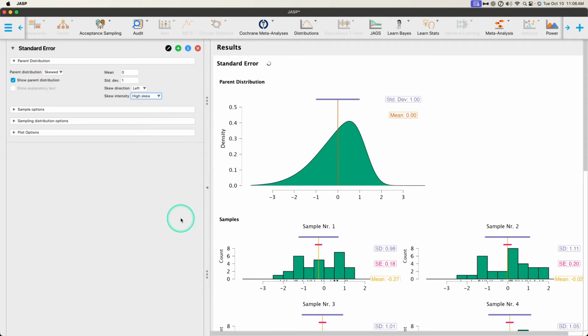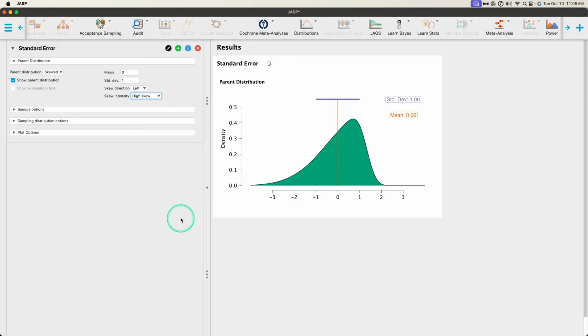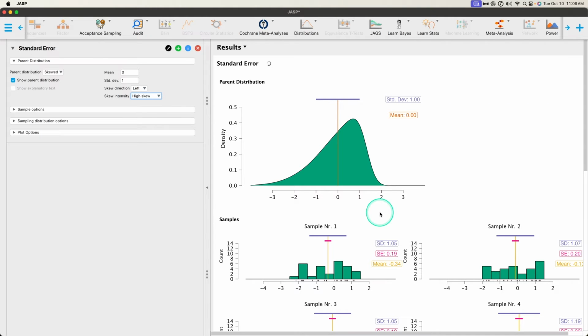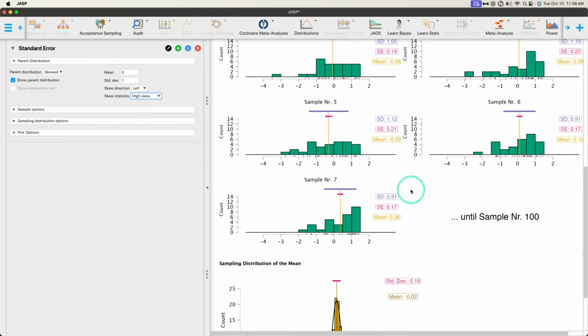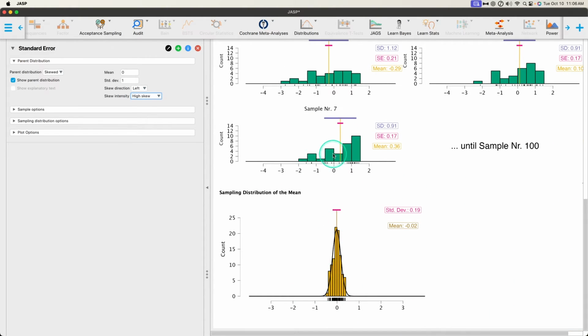These probably have set skewness and kurtosis values associated with them, so just be aware of that. And every time I change the skew, it resamples our distribution. Nothing changes about the standard deviation and mean, though. It does change where our median is, and it does change the shape of the distribution. And it's going to ultimately change what values are sampled, which will change our standard deviation and our standard error.